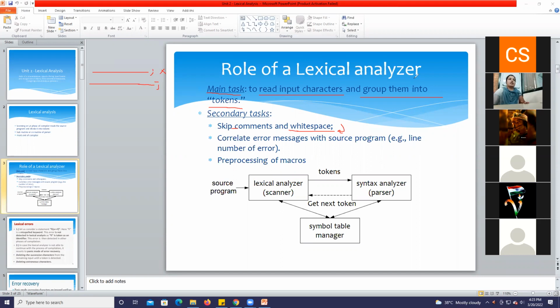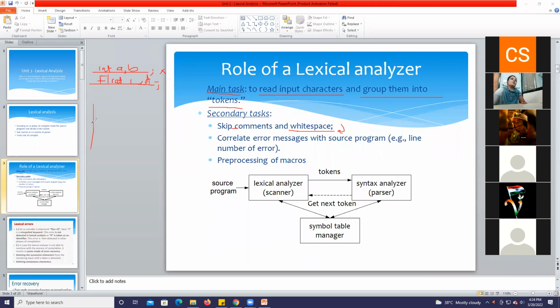So a space between two words, or even a new line character, or even a tab can be removed by the lexical analyzer. Whatever the code is, suppose int a comma b, then float c comma d, the program is written like this in different lines to make that program more readable.